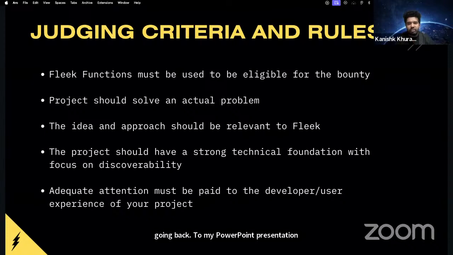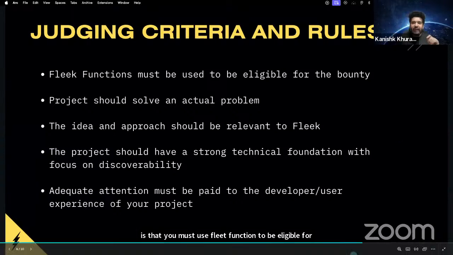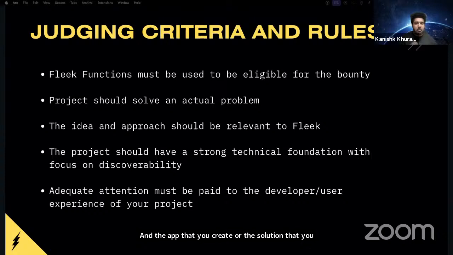Now, the first and foremost judging criteria that we have is that you must use Fleek function to be eligible for the bounty. And the app that you create or the solution that you create, it must be deployed on Fleek. Now those are the two major criteria that we have. If you don't use the Fleek storage CLI features or the Fleek storage SDK features, that's completely all right. But you must use Fleek functions to be eligible.